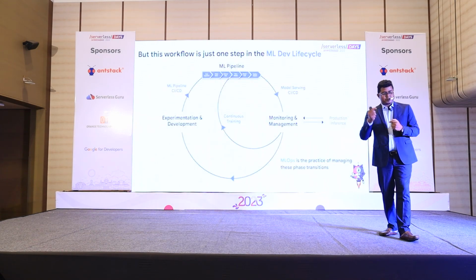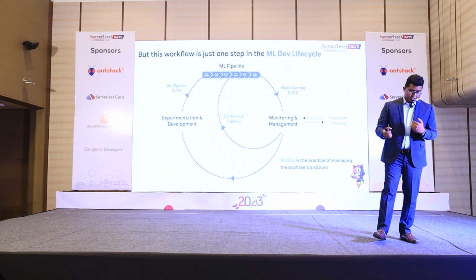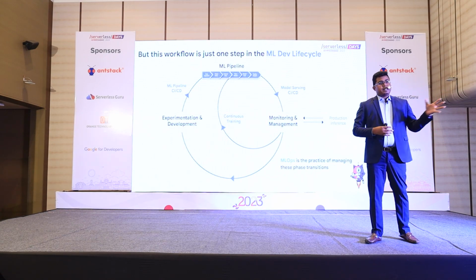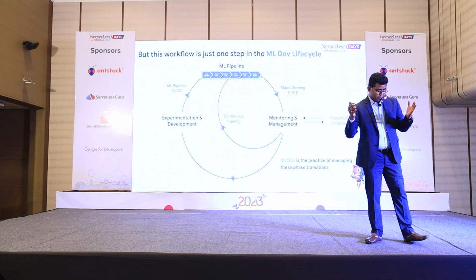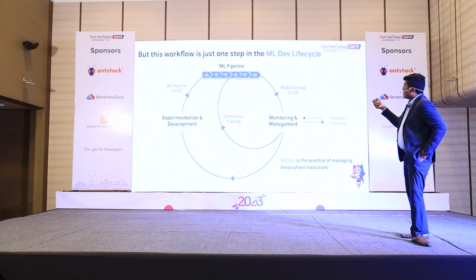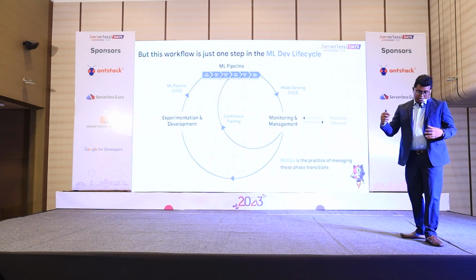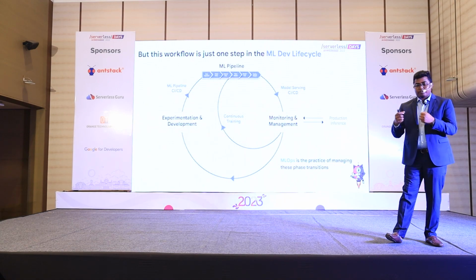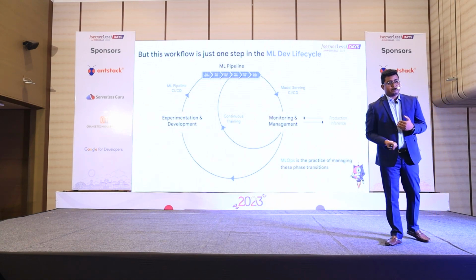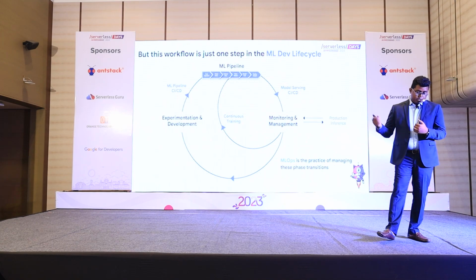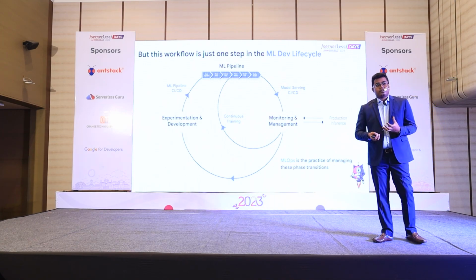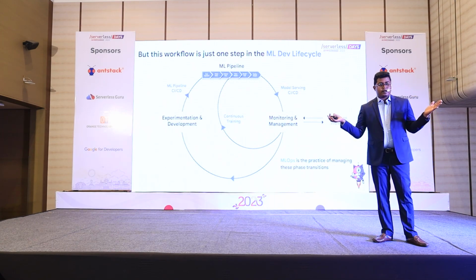There are hidden loops, right, that we don't understand. We always say, take a model, deploy, and you are done. But actually, you might have to take that deployed model and do monitoring and management to figure out if things are working well, and then do continuous training, or even maybe, based on the metrics that you generate, decide that you need to deploy an entirely new model, right?